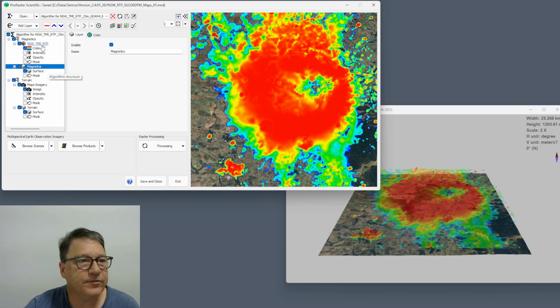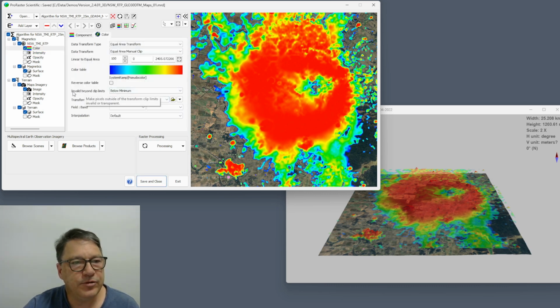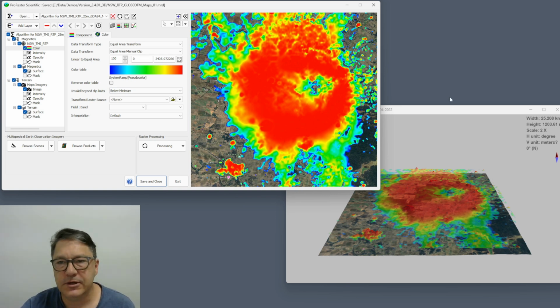So we have a magnetic surface, and that's being coloured by itself. In the colour, I'm doing some clipping to these limits. So that's why the surface is clipped here at the blue. And we're only seeing these red and green areas, which are the positive anomalies that we might be interested in.